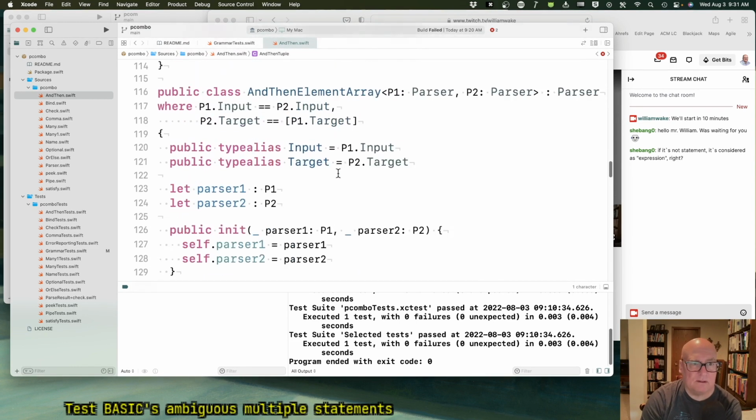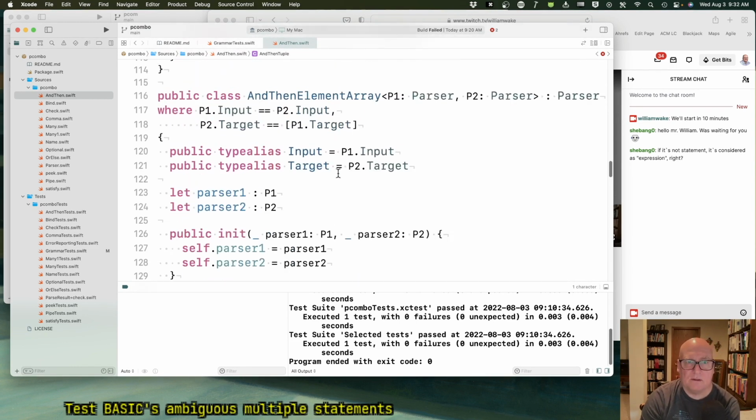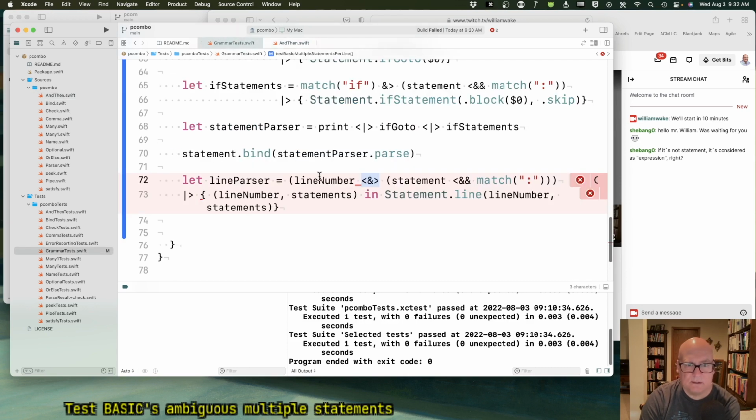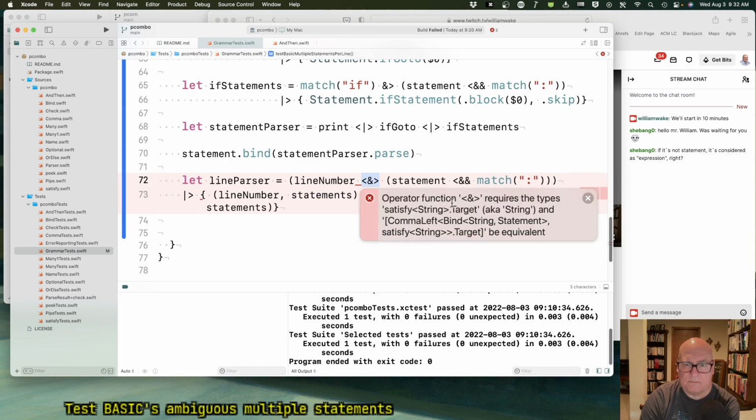Huh. Is this the one we're trying to match? P2 target is an array of P1 targets. But I don't think that's true in our test, right? Operator function ampersand requires a type string and array of student.